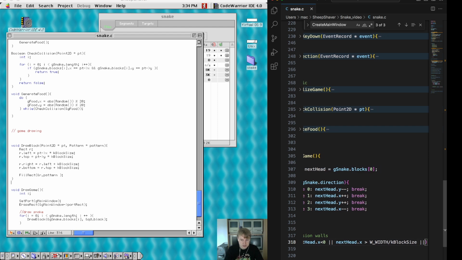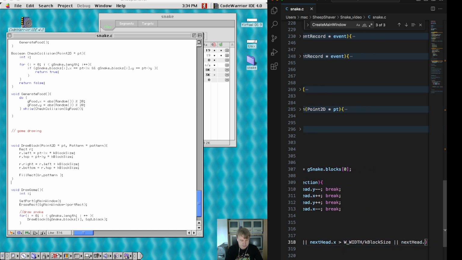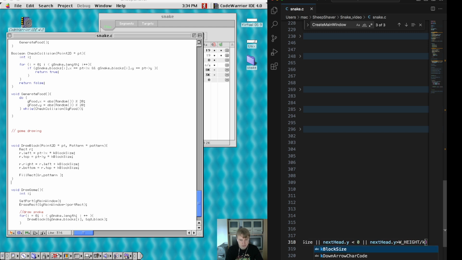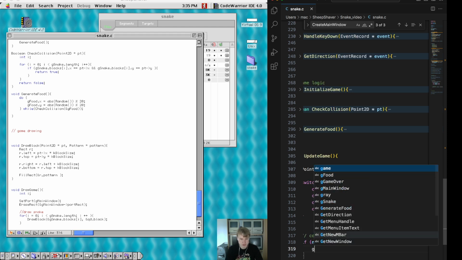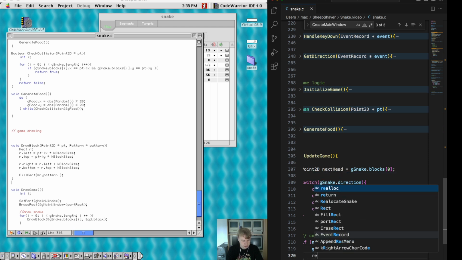Or if it's similar but for nextHead.y smaller than 0, or nextHead.y greater than the window height divided by the block size, then it's game over. And we don't need any more checking, so return.